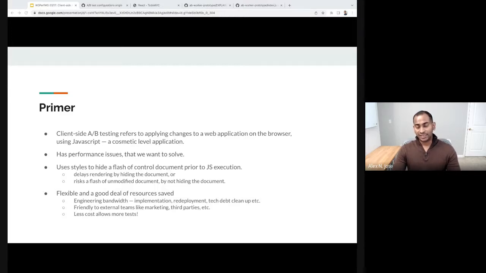The other notion, and this is from a point of view of why this is a great problem to solve, is that even for teams which are doing server-side A/B testing, solving this the right way could help them offload some of their more cosmetic, not full stack, changes to this method, thereby saving effort and cost required to do A/B testing. And that also usually translates to more tests, which might be beneficial for teams which are doing active experimentation.